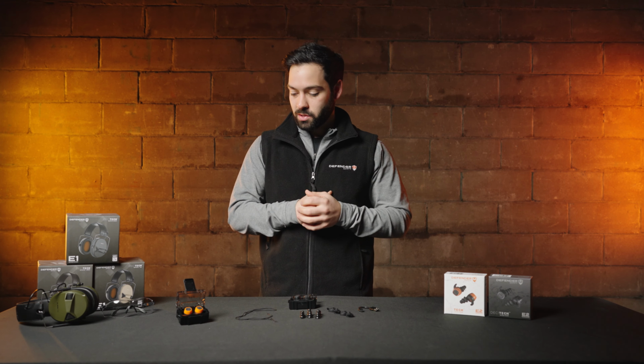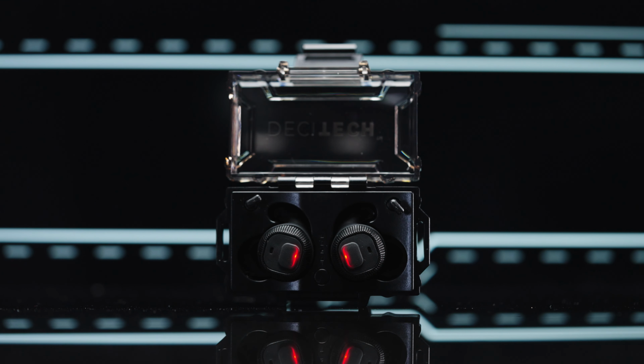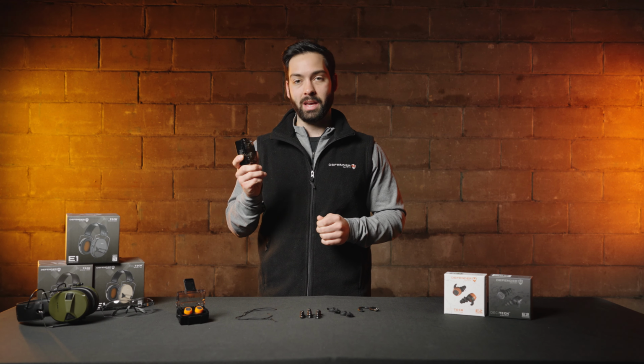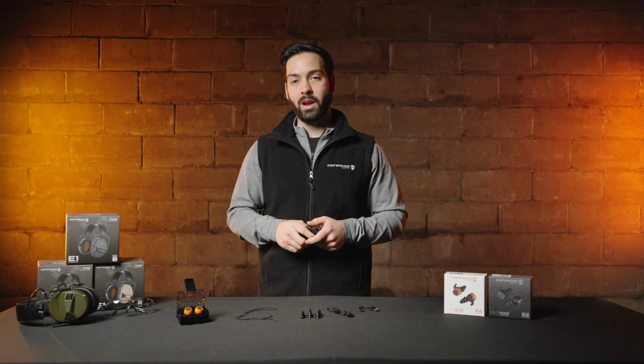Another thing about the E2s that's great is the compact design, the charging case. The charging case itself is extremely durable. You can put it in your pocket, leave it there. You're not worried about it being crushed. It's made out of very high-end ABS. And of course, with that IPX4 rating, you're pretty much ready for any condition.